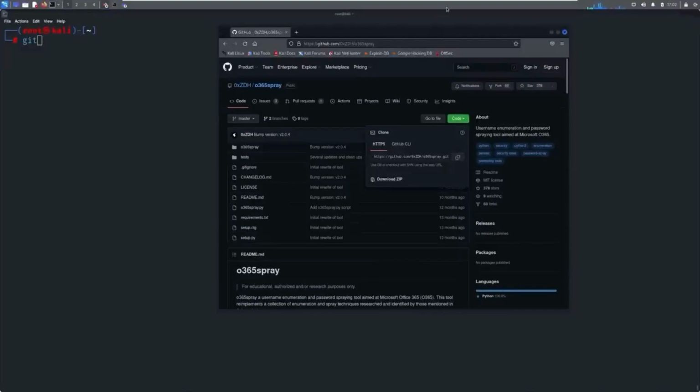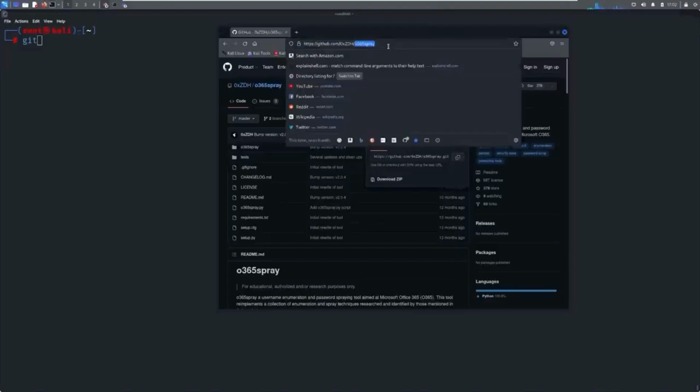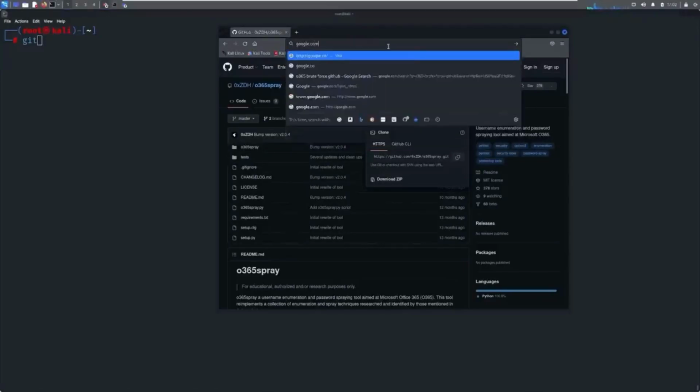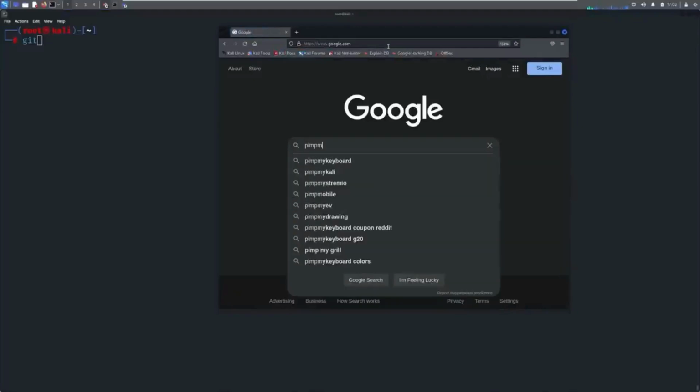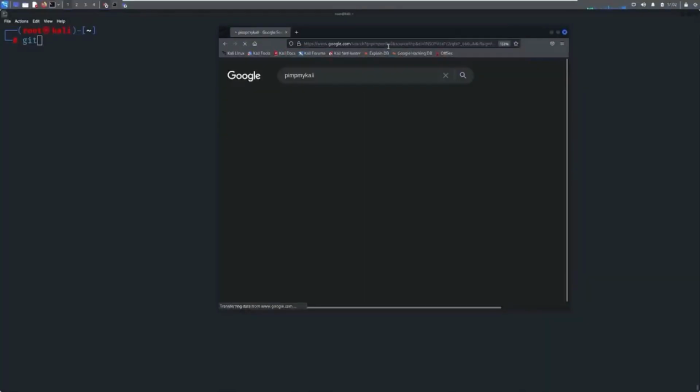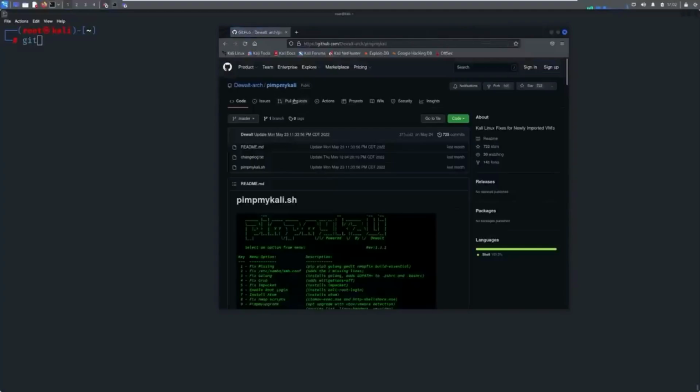So I'm going to show you a tool that we're going to install and run. We go to Google and we search for Pimp My Kali, just like that. You're going to see that we can click in here and this tool is available to us to download. Now, one way to look at a tool and see if it has any relevancy on GitHub is to look up at the number of stars that it has and the forks that it has. Anything with like 700 stars like this is pretty reputable, and you also should look at when it was last updated. You can see that this was last updated last month.